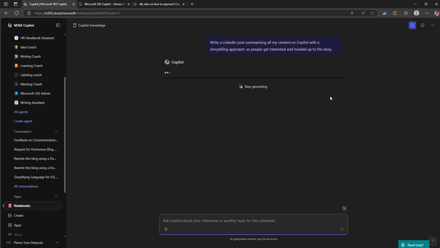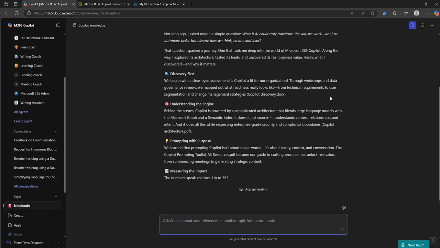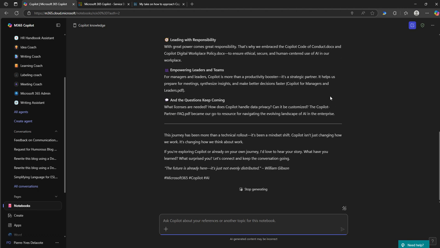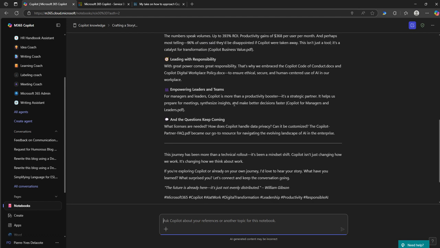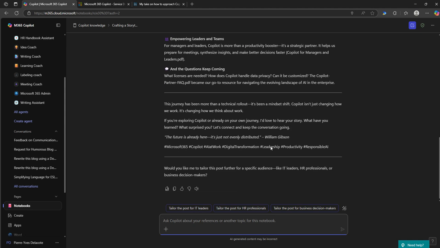So it switches to a chat window, a normal chat window. So the first thing you can notice, it's not going to leverage any agent here. It's leveraging the Copilot Business Chat. So now I have my story, but I don't have any reference to the document. So that's very frustrating.